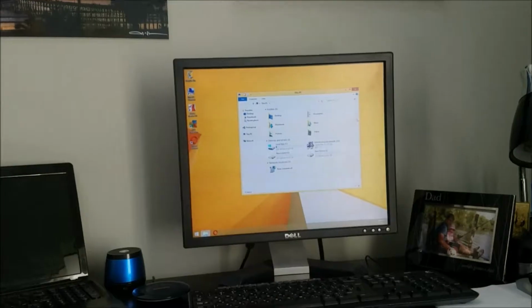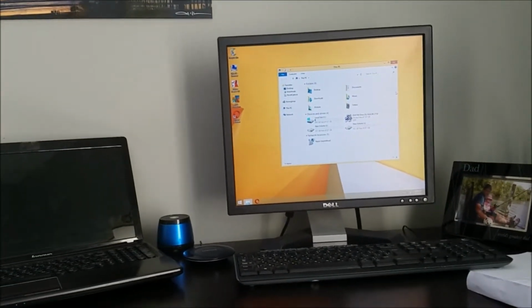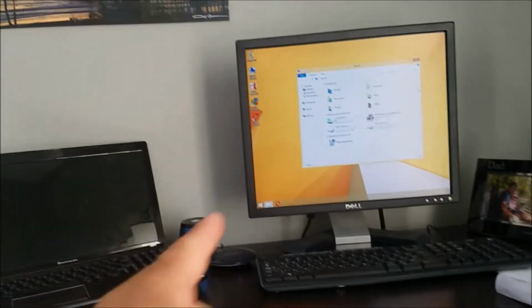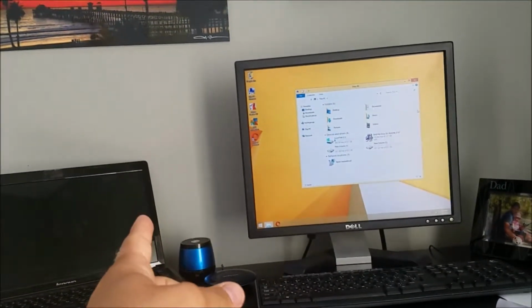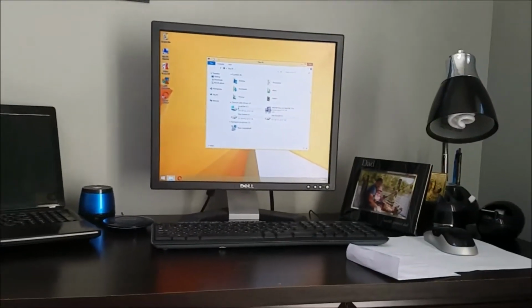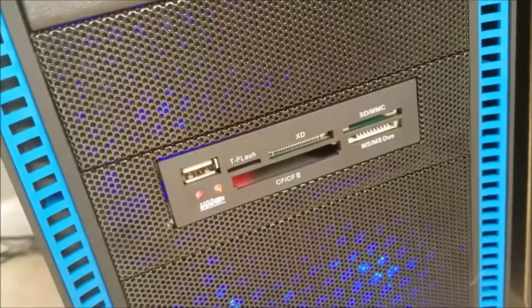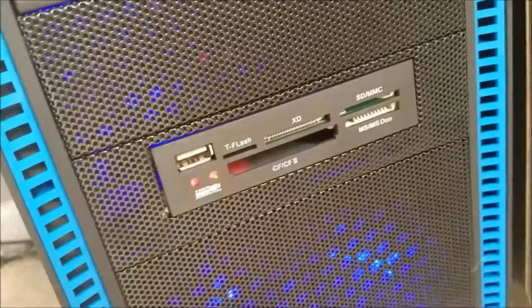All I have to do is upgrade my monitor. I'm thinking about 28-inch, or something bigger like this. This is my old monitor. And that's it. The reason why I put in the flash reader, the multi-card reader, is because I do a lot of pictures and it's easier just to plug in the card in the front. Yep.